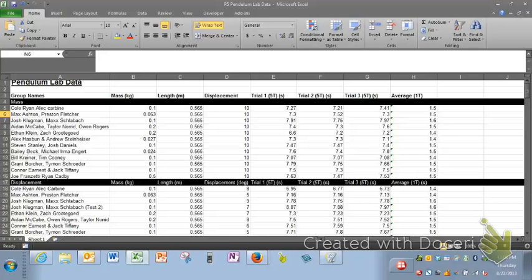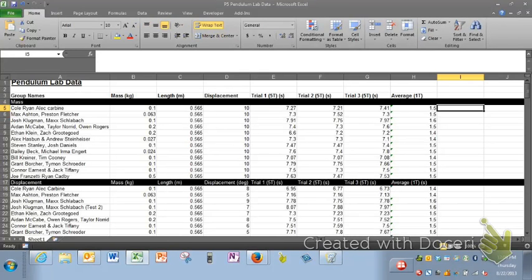This video will show you how to create and modify a graph in Excel. So we have experimental data right now, and what I'm going to do is graph the average period of the pendulum versus the mass. Mass was my independent variable that we chose as a class individually, and the average period was what we measured. We ran 3 trials and divided our trials out to find the average single period.